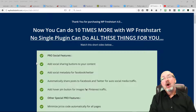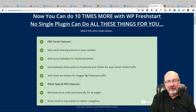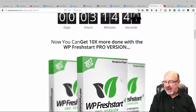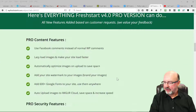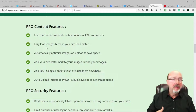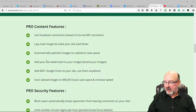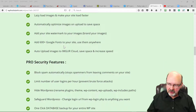Okay, now this is the Pro upgrade. This is OTO 1, and highly recommend it. Watch their short video here to see everything that you're getting. And I am going to get this. One is the Pro content: it loads faster. With all the images that you're putting into your WordPress, it automatically compresses them and optimizes them to load faster. You get 600 Google fonts.